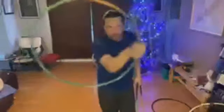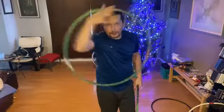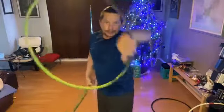It's really cool. You just basically turn the hoop and turn your arm with it, and you have to roll. You have to be ever so graceful. It's like a floating hoop. You just roll it. And you can do it on both sides, actually.